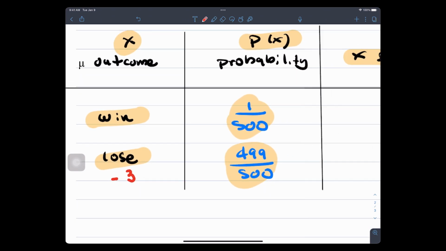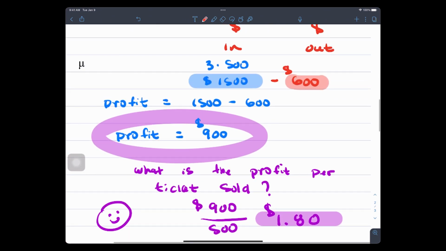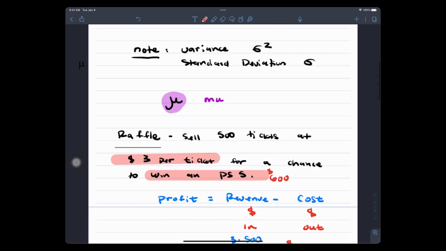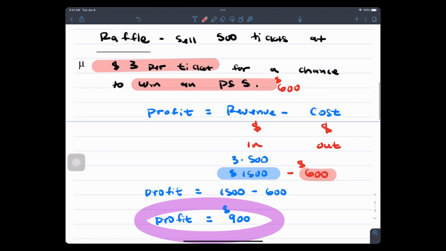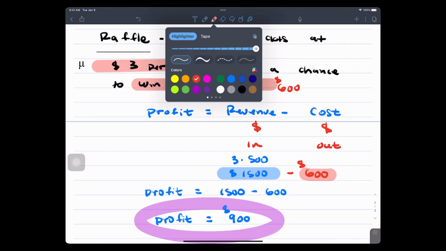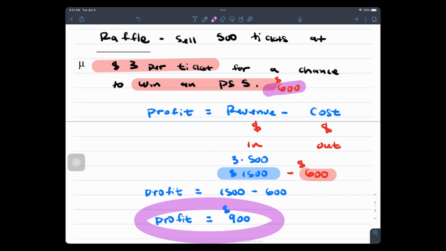What do you think that's going to be to win? Well, go back to the prize. What do you know about the prize, ladies and gentlemen? What's the value of a PlayStation? $600. You might say, oh, I want a PlayStation. I know, but the value of the PlayStation is $600. So let's pretend for a second you didn't even win the PlayStation. You just won a check for $600.